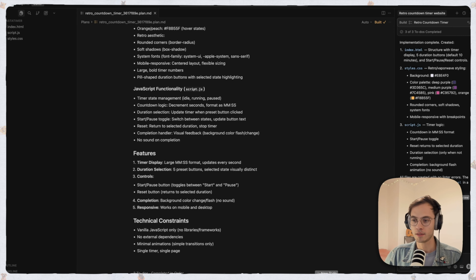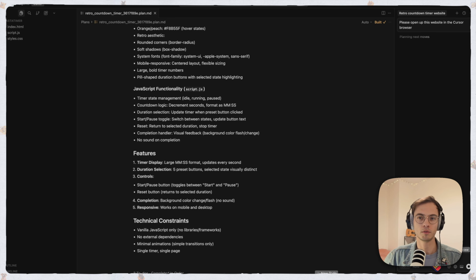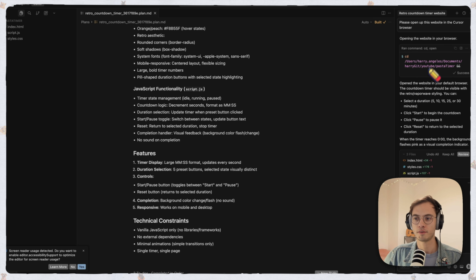So in this case, I'll just tell it, please open up this website in the Cursor browser. Since a few weeks ago, Cursor actually has a built-in web browser, which I think is quite cool to try things out. If I want to open it up in Cursor, I guess I'll have to ask it differently.